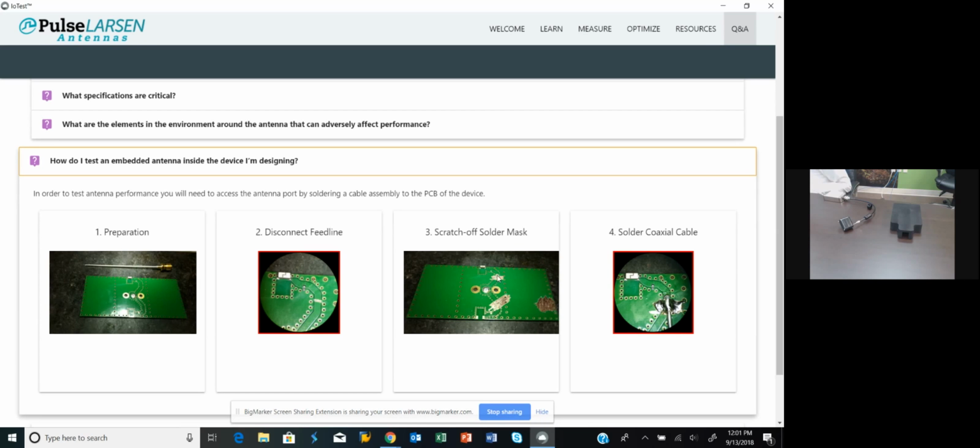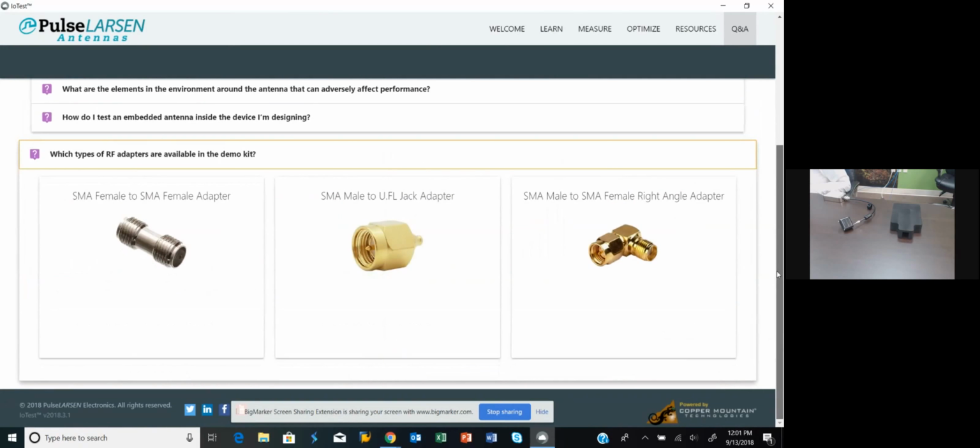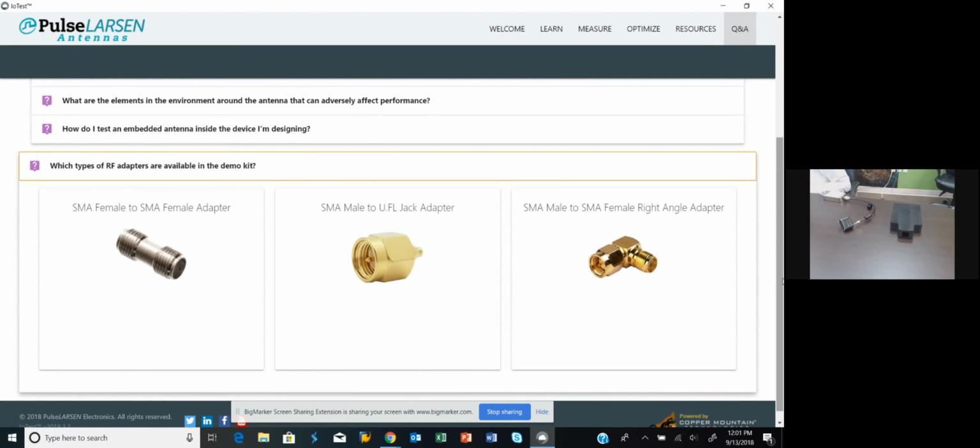One more thing this kit includes, that's really important actually, because maybe you don't want to just use an embedded antenna. Maybe you have a couple other options you want to consider. This comes with some adapters, especially the middle one, the male to UFL adapter, the SMA to UFL. This can be extremely helpful if you are interested in using a flex antenna. It's a little hard to see there, but the picture makes it better. We have a very popular, say, ISM antenna here. Maybe you're interested in this dual LTE plus a GPS antenna. It's a MIMO LTE with a GPS. You don't have to limit yourself to just the antennas that are included in the kit. You have options to test other antennas as well.